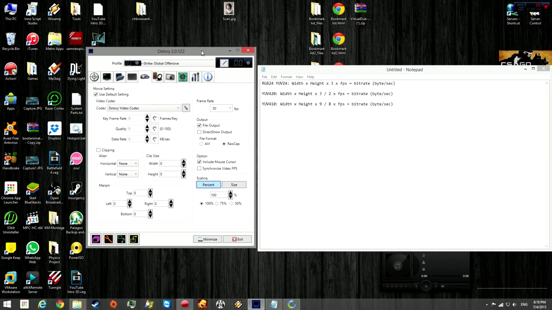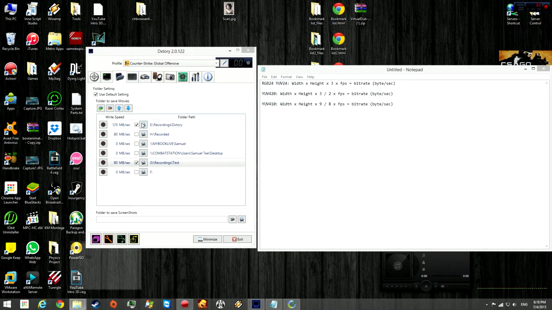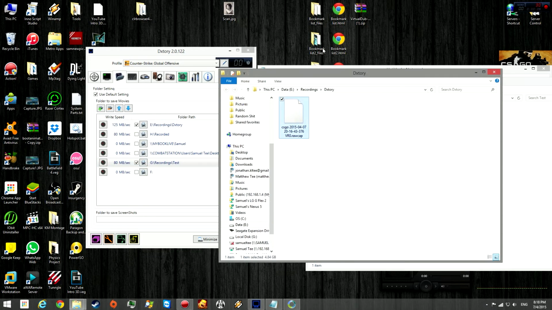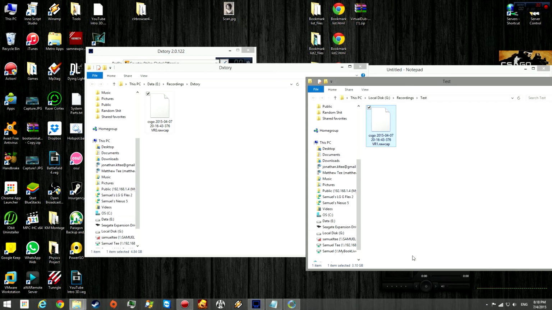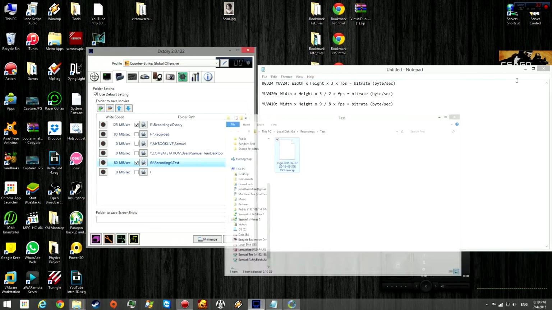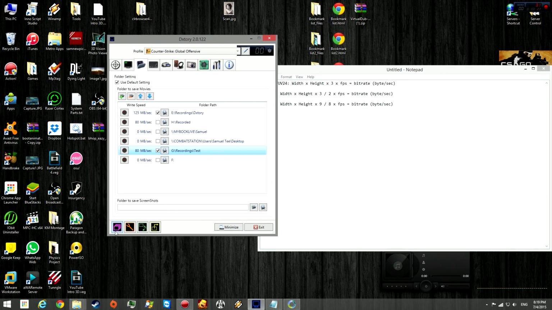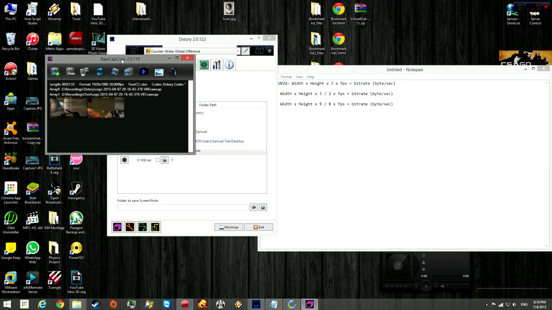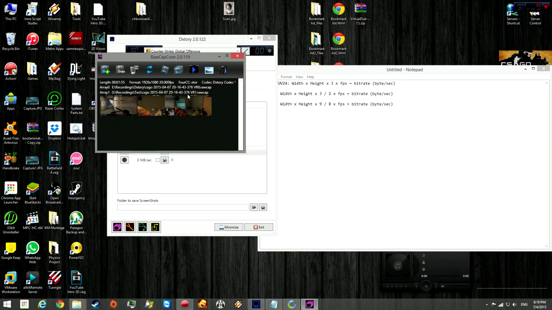After recording, in these two folders, you get Rawcap files right here. They are very big in size. The Dxtory is always big. So what you want to do is convert these two files into an AVI file. To do that, go down here. There's a button, just click it. It's the Rawcap converter, and this software will pop up. Any Rawcap recordings you have recorded will be shown here.